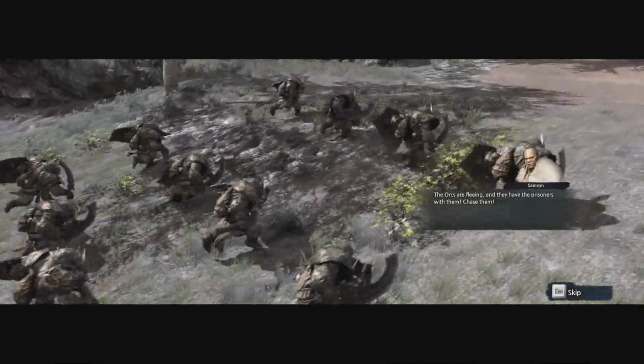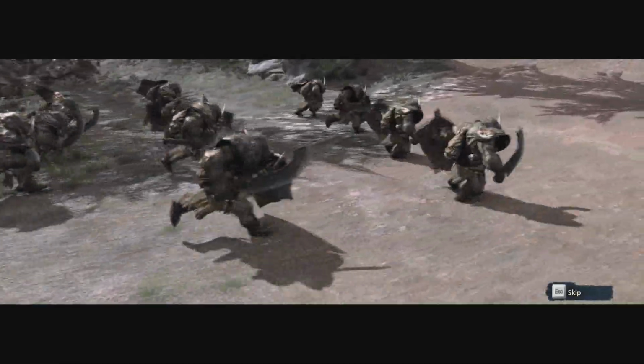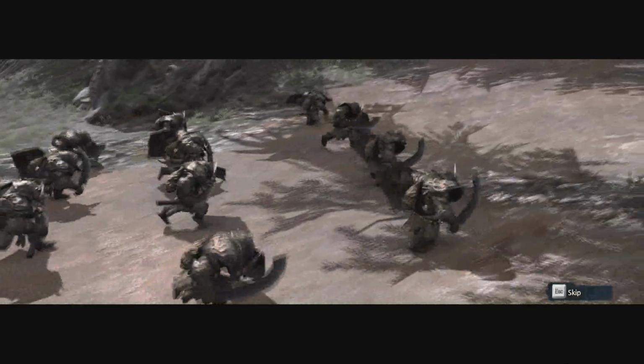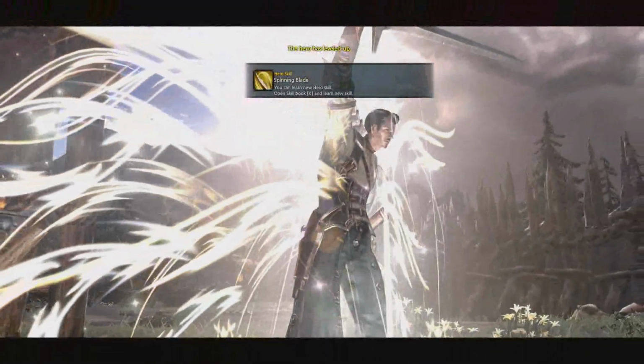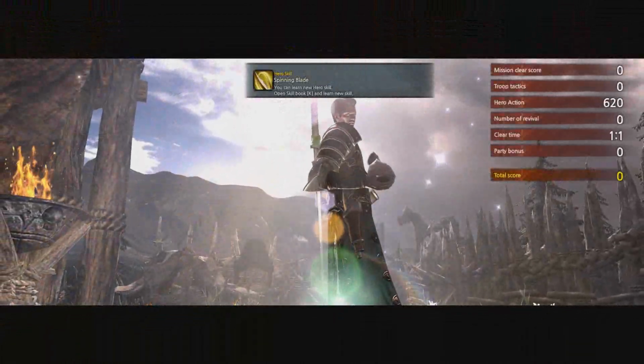And of course the orcs are fleeing. This is part of the quest line. The orcs flee with the prisoners, even though you can't actually see the prisoners with them. They're probably in their little bags, just to their heads. But that's it. That's us finished the first mission in Kingdoms of the Fire.